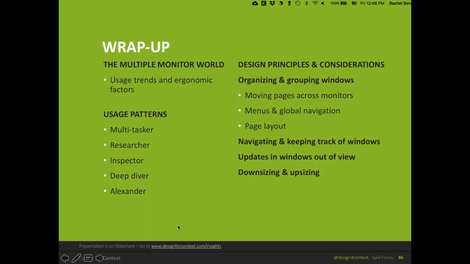I don't think there's necessarily a dominant usage pattern generally. I think it really depends on the type of application that you're building. If your application lends itself to the list in detail type scenario, then that's generally what your users are going to be doing, whereas a lot of applications are more comparison. It really depends on what the specific tasks are that your users are doing.